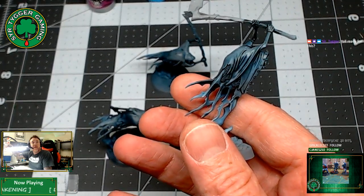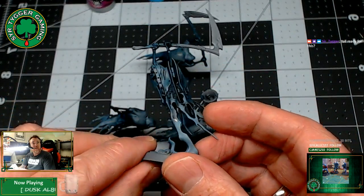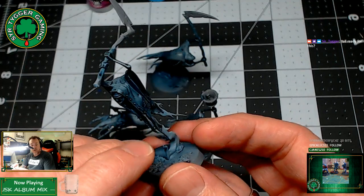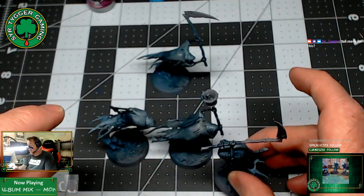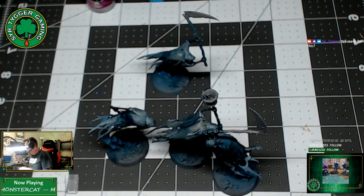Get the light a little bit better here on these guys. There we go. And so, let's see, what are we going to do with these? We are going to do some more airbrushing on them to start with, because they need some more gray. I have decided in my not-so-infinite wisdom.